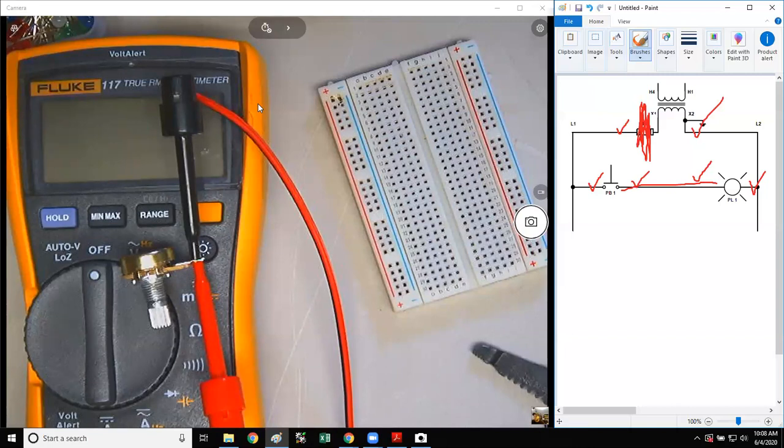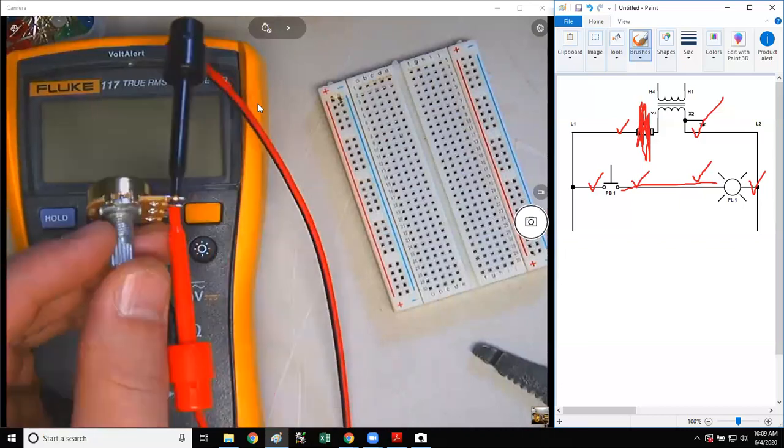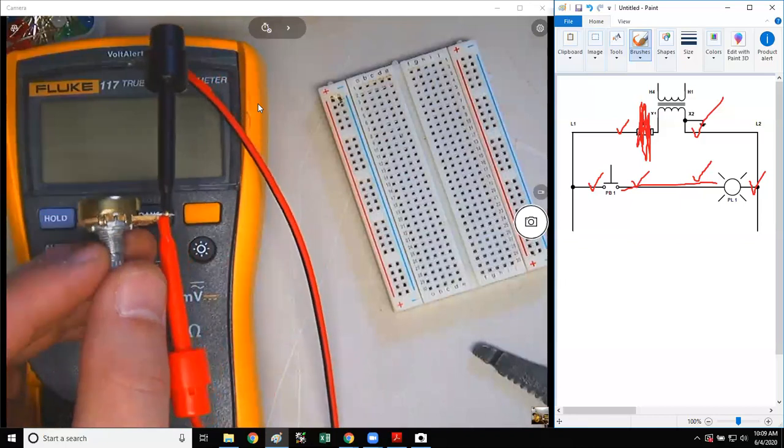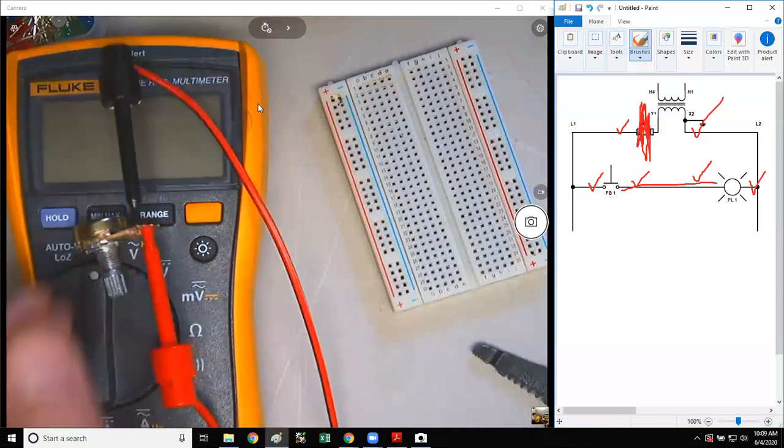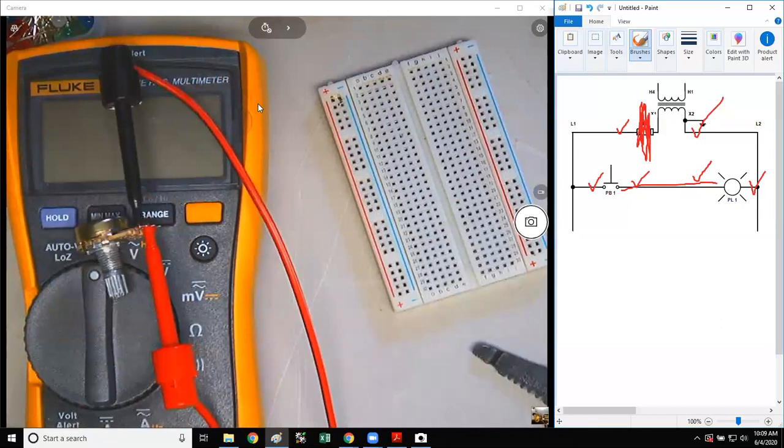It doesn't change the brightness of the light. Probably because it's an LED, right? Yeah, it's an LED in solid state, so it's only going to work off of a certain voltage. It is constantly dim, though. If I hook up the potentiometer in the circuit instead of the switch, it's just constantly dim. Well, this thing's a voltage divider, right? So you're losing some voltage between here and the LED, even when you have it down to like 3 ohms. Mm-hmm. All right.